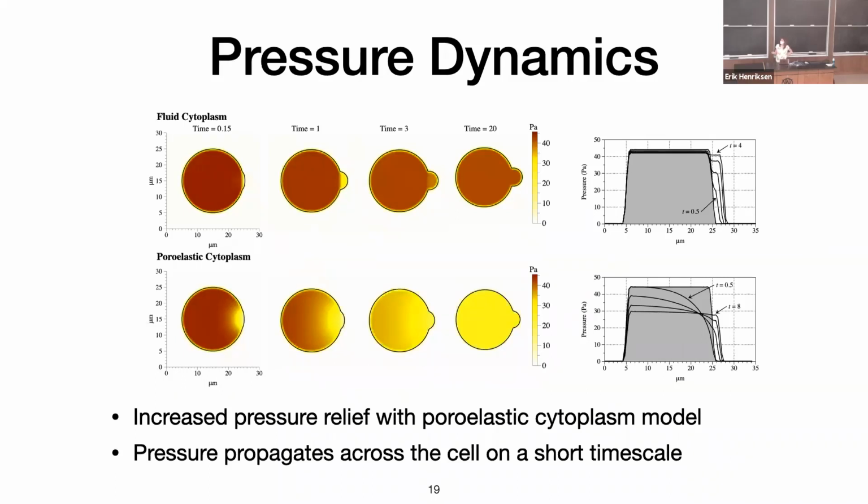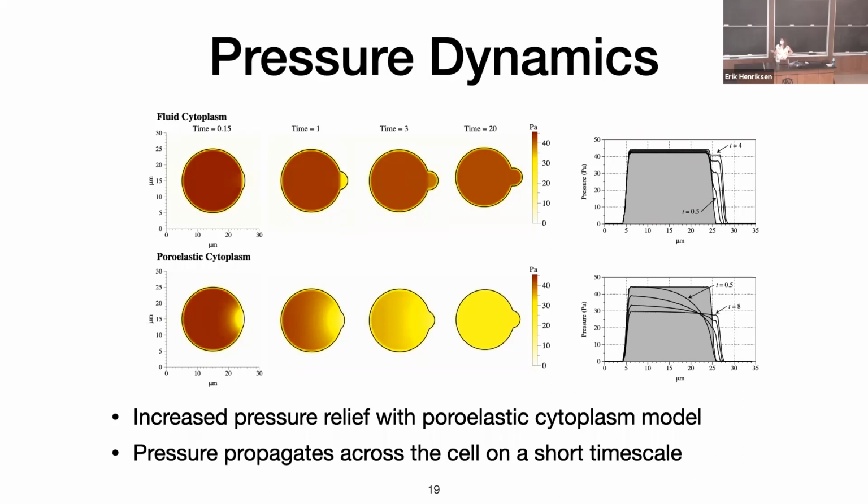So this is with the fluid cytoplasm, and we see this very step-like behavior in intracellular pressure. You can see it's very low within the bleb, it fills in. And some of the papers in this area say that if you have a fluid cytoplasm, that pressure equilibrates instantaneously, which is not true. It is a faster time scale, but it's not instantaneous.